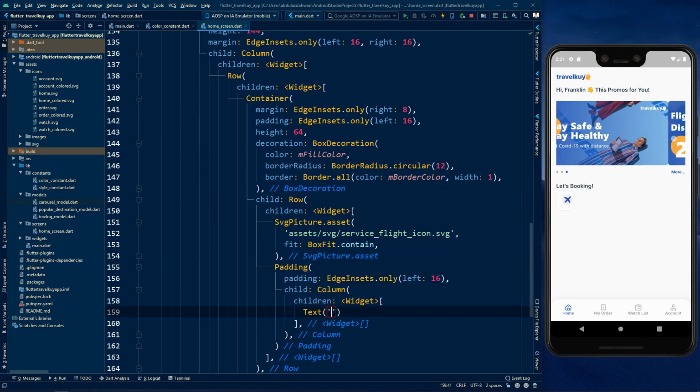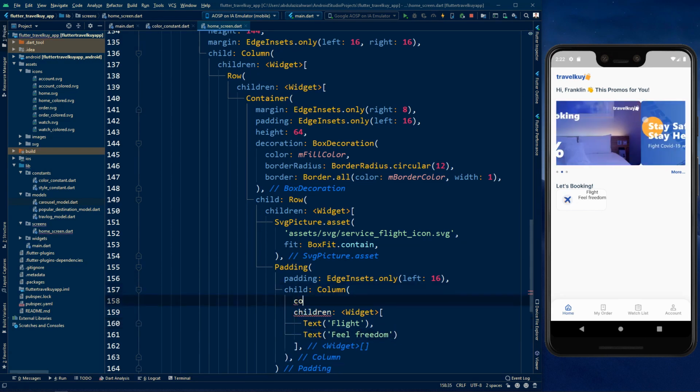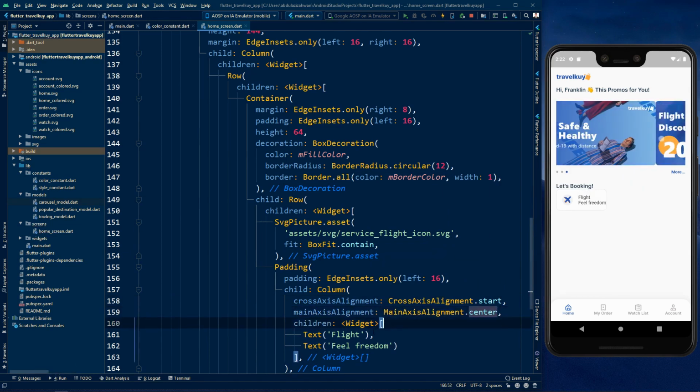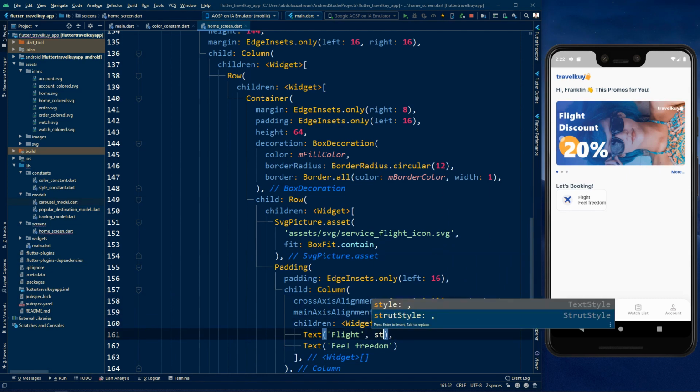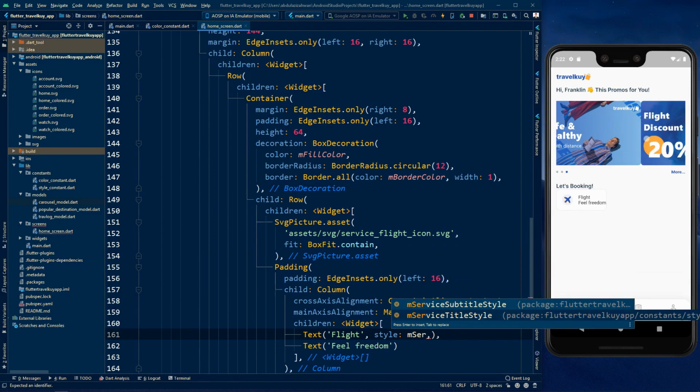And let's restart, and now we see flight, feel freedom. So we need to set the cross axis alignment of our column to be start, and the main axis alignment to be center.